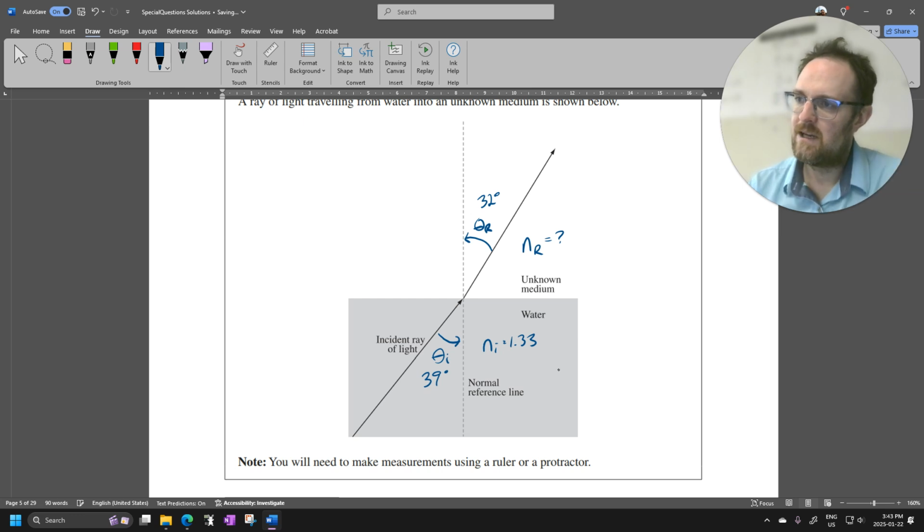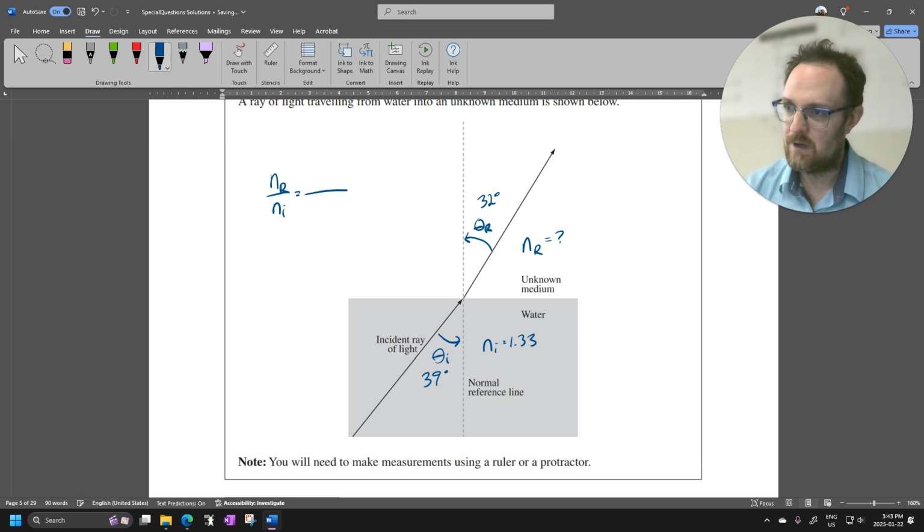All right, so I set my Snell's law equation here, so NR over NI. It could be 1 over 2, but what's very important is that if you put R on the top there, when you go sine theta, you want to put R on the bottom and I on the top. So it's got to be kind of reversed there. Right? So I can put 1.33 here in the I spot. We have an angle of 39 here on the top and 32 on the bottom.